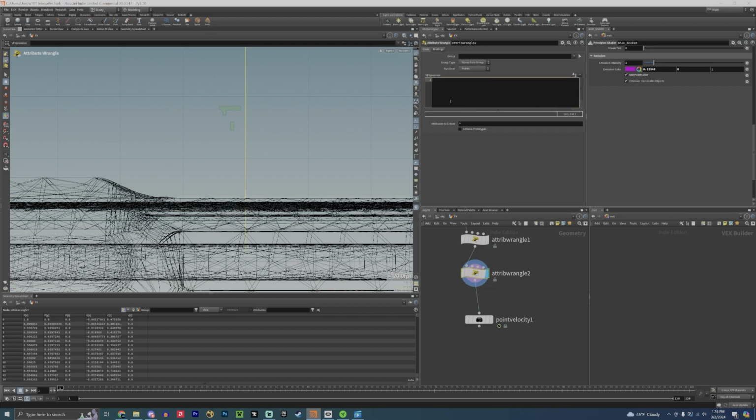So if we do an if condition, which allows me to do a certain operation based on a condition, say if the position.y, so the y-axis, is greater than a threshold, so I'll make another channel here, then @v multiply equal another channel, and we'll call this multiplier.